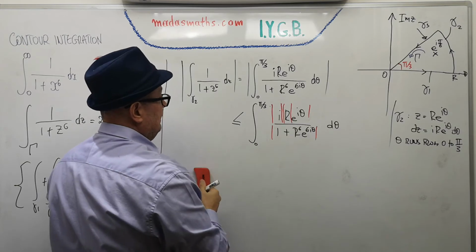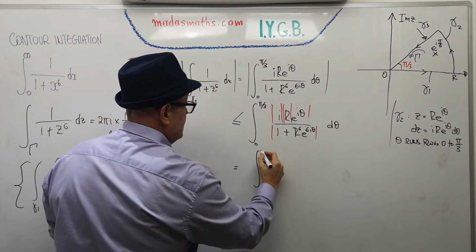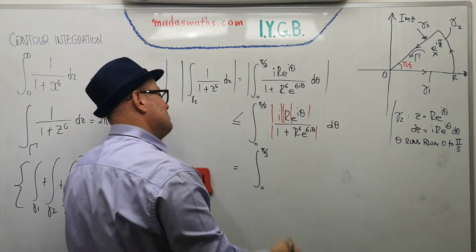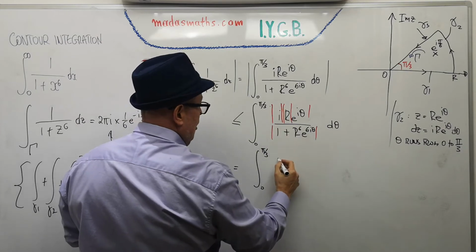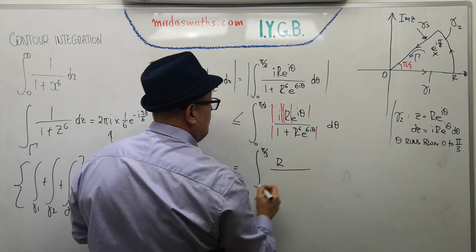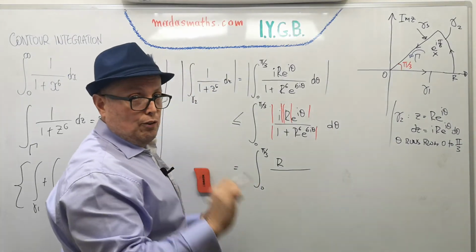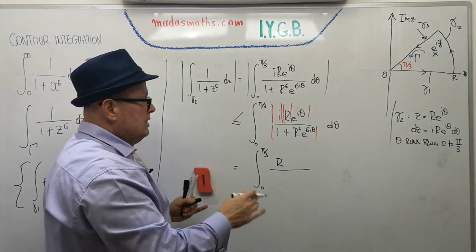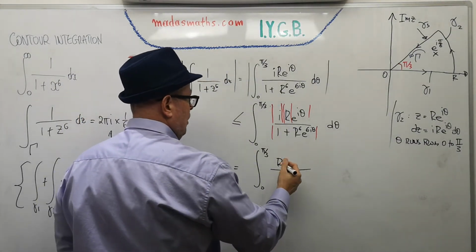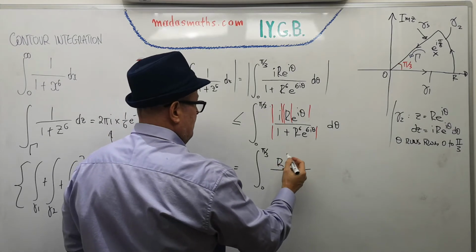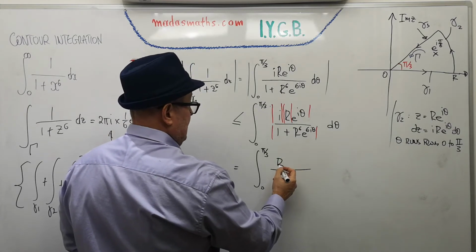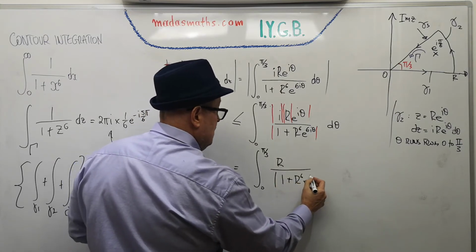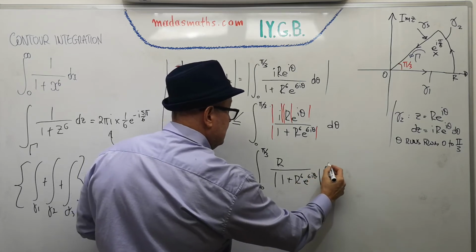So I continue from this line that is equal to the integral from 0 to pi over 3. The modulus of i is 1, so I'm not going to write that. The modulus of r doesn't even need modulus signs because it's always positive. e to the i theta, we mentioned several times, is 1. e to the i times something real is always 1 when modded, and I've explained in lectures in the past why it is. You can check it yourself. And at the bottom, of course, I can't do anything: 1 plus r to the 6 e to the 6 i theta d theta.